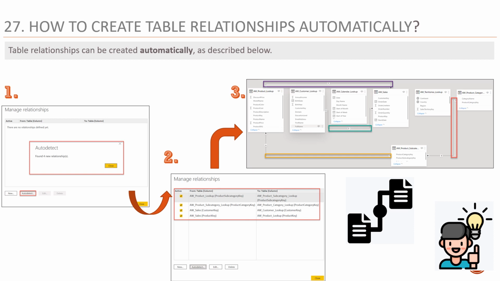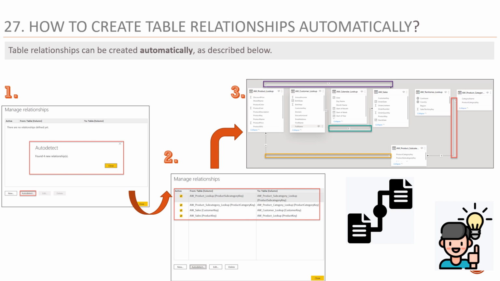Step 1. Select the model view out of the 3 views present under Home ribbon and then click on Manage Relationships. Step 2. Click on Auto Detect once the dialog box opens and reflect the relationships between tables. Step 3. It shows the various relationships between the various tables in the data set given.